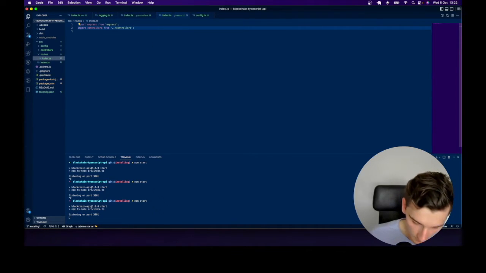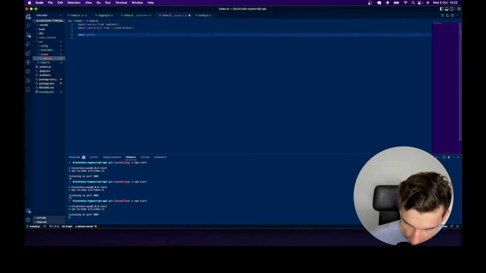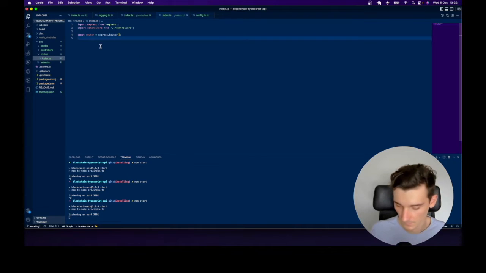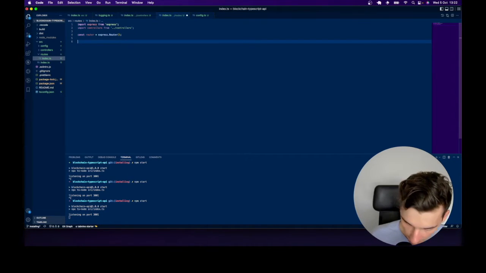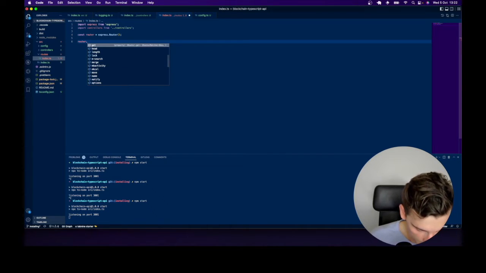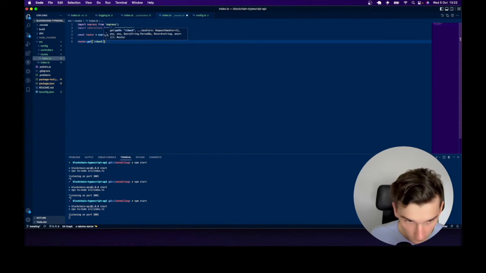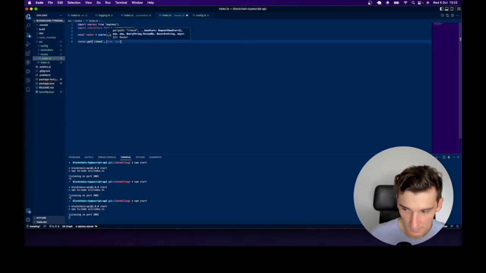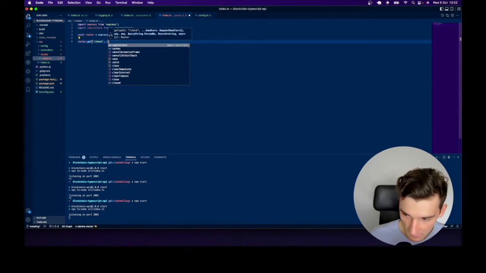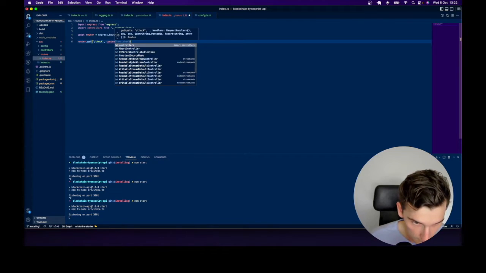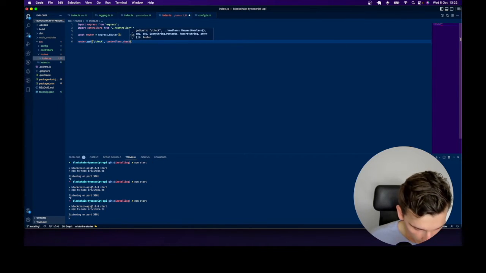Okay. Now I can set up a router by express router function and set the first routing: router.get /check, and this URL will return our controller.check.